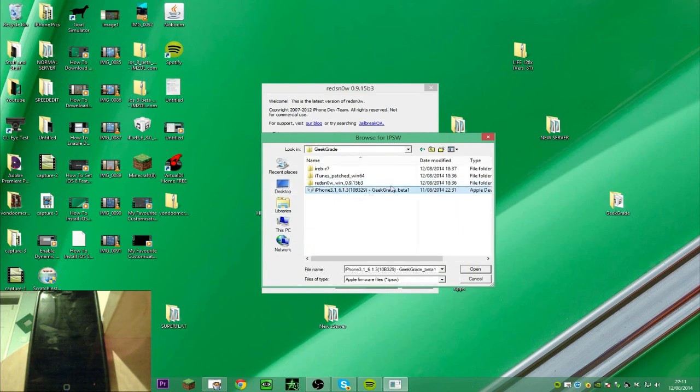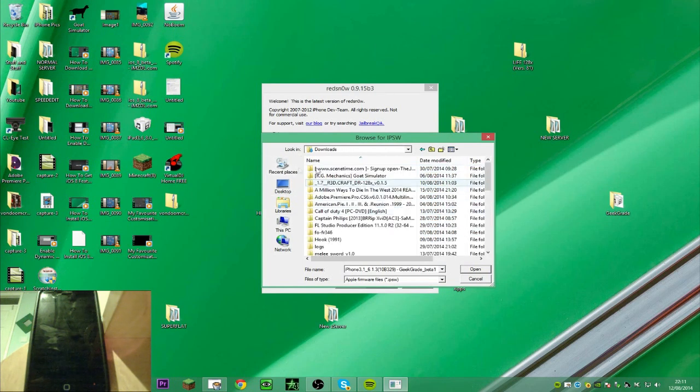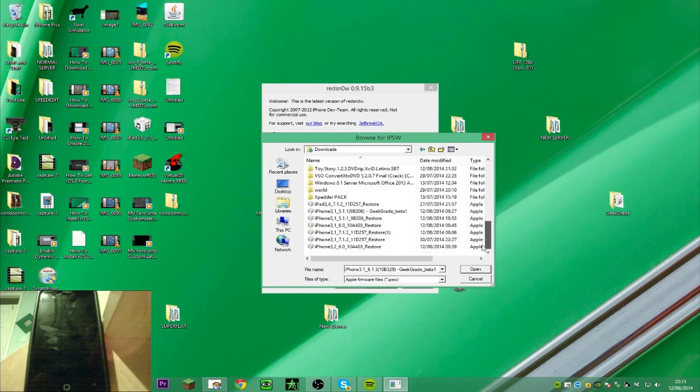And we're going to browse for the... No, sorry, we're not going to browse for that. We're going to go to wherever we downloaded the regular 6.0 IPSW. I forgot to mention that. I'll probably put something on the screen at the start of the video. So we need the stock Apple 6.0 IPSW for this version of Red Snow.